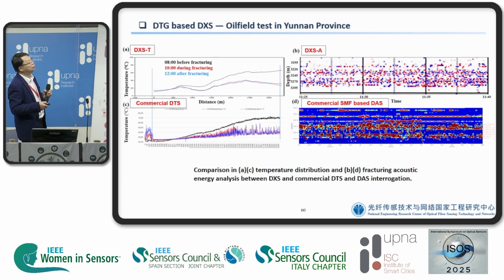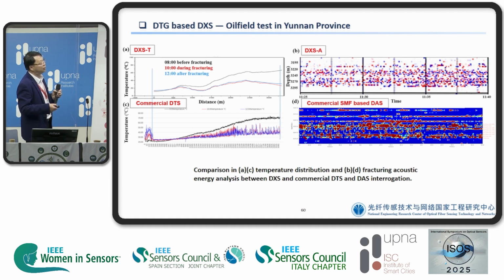Here is also a field test in one of the provinces of China. We measured based on the distributed acoustic multiple parameter sensing. We can measure the temperature compared with the commercial DTS measurement. They are quite similar, but we can also measure distributed acoustic sensing. And this is also based on commercial acoustic.